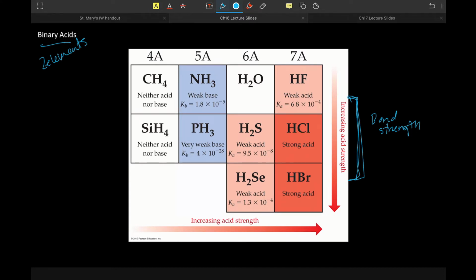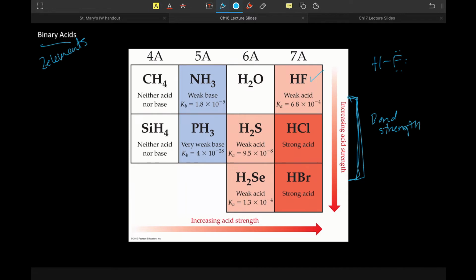In that, HF has the strongest bond. That HF bond is the strongest bond because they are the 2 smallest atoms, which means that they're able to get very close together, which means that there is a strong force of attraction between those 2, which means that that fluoride does not readily let go of that hydrogen. Which is why that is an exception to our strong acids, and often that trick question shows up on, say, a multiple choice.